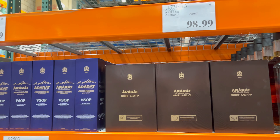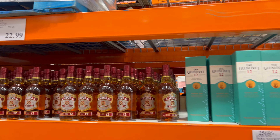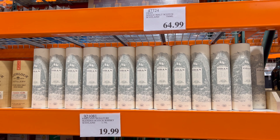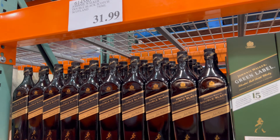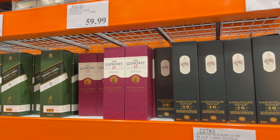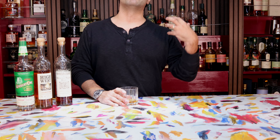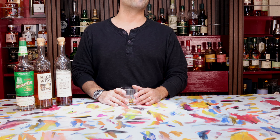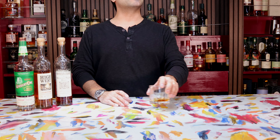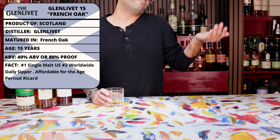Next up is a whiskey that caught my eye — something I've really been rolling around picking up because it has a pretty good age statement on it and a bit of a edge to it because it is finished in French oak barrels, which is the Glenlivet 15. The wife is going to be a little bit — a lot more — into scotch than I am, although she is dragging me into it, not so kicking and screaming. Although scotch is not the first type of whiskey I typically reach for, each time I do I thoroughly enjoy scotches overall — with the exception of Islay whiskeys, which I love dramatically and desperately: things like Ardbeg, Lagavulin, and Laphroaig, which have a very special place on the bar because I just can't get enough peat.